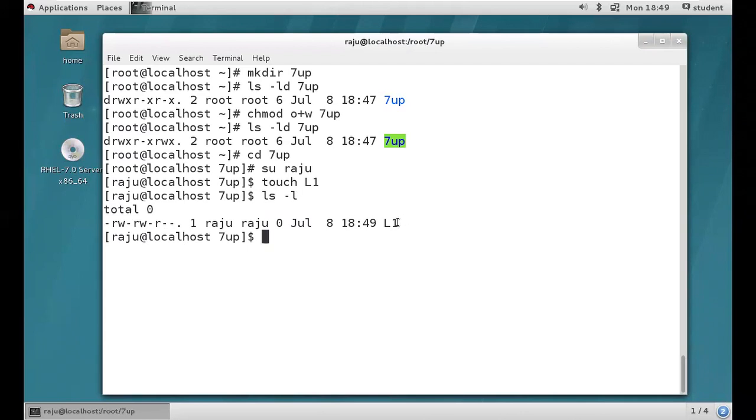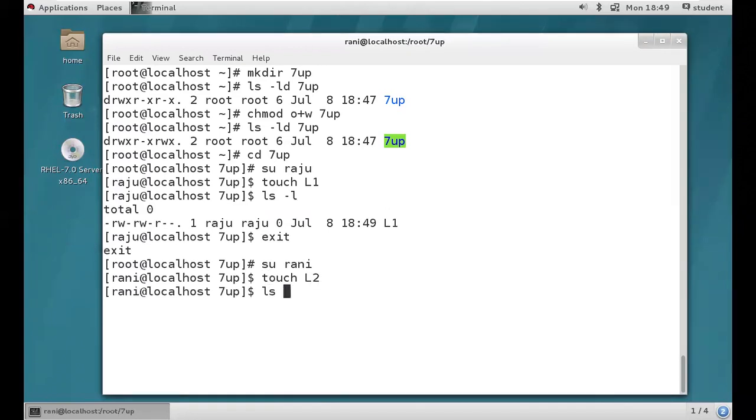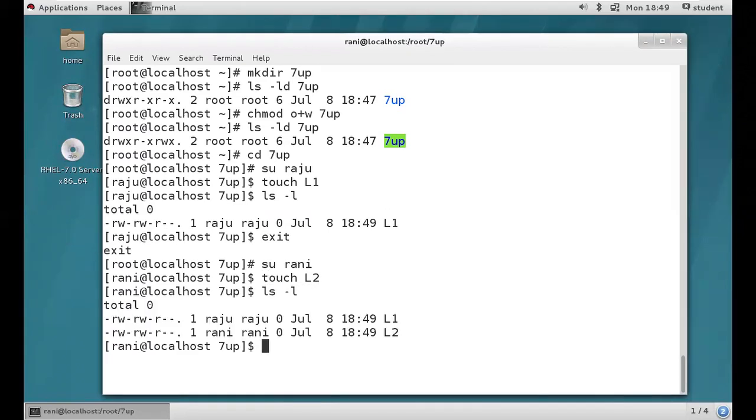See, guys, the L1 file got created by whom? Raju. Who's the owner of L1? Raju, right? Exit from Raju, log in as Rani. Try to create one more file called L2. So level 1, level 2. Got it, guys? So the L2 file owner is Rani and the L1 file owner is Raju.